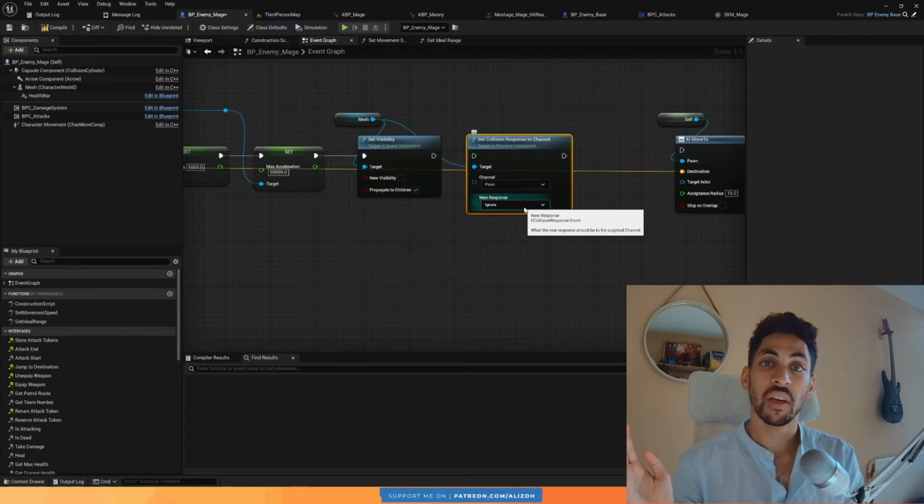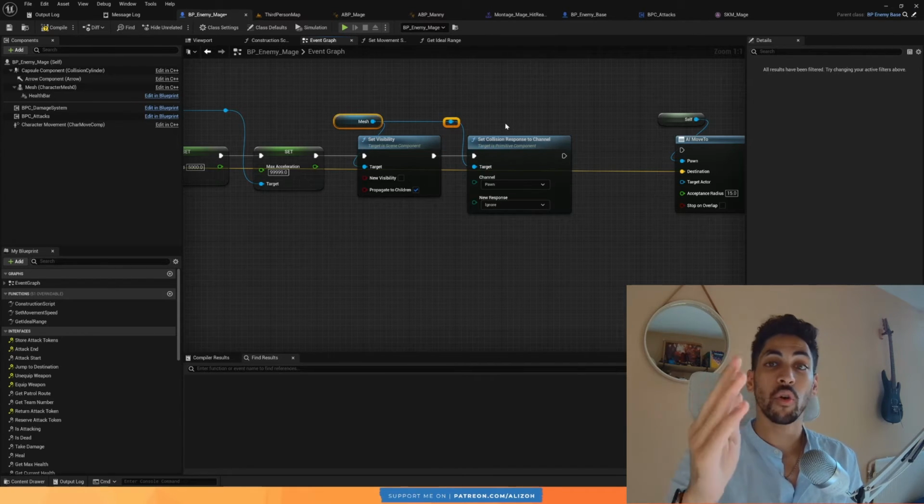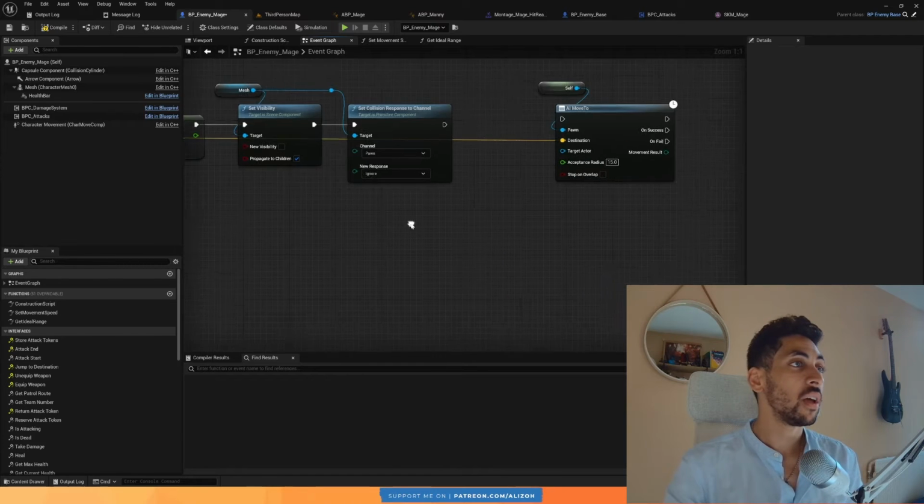So if you collide with the pawn, just go through it. That way, it actually looks like they don't have weight and they're going through other players and enemies.